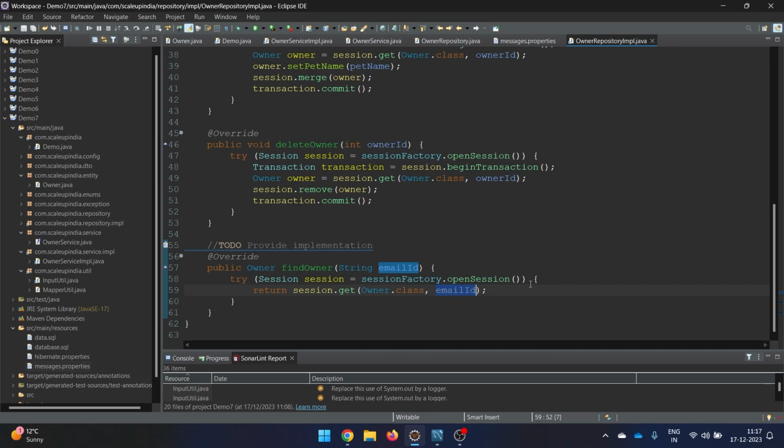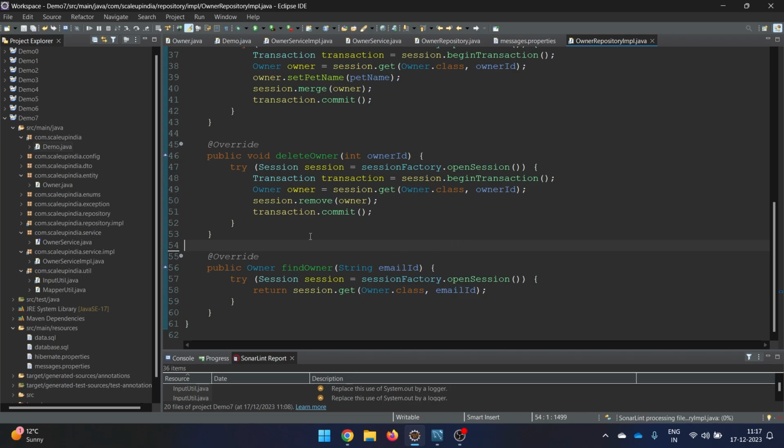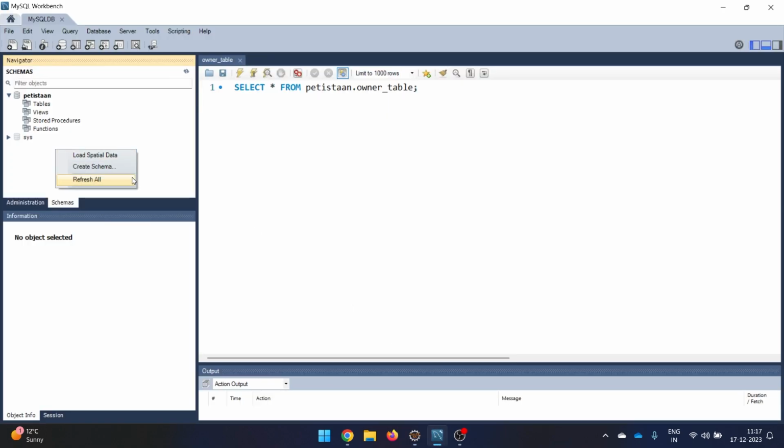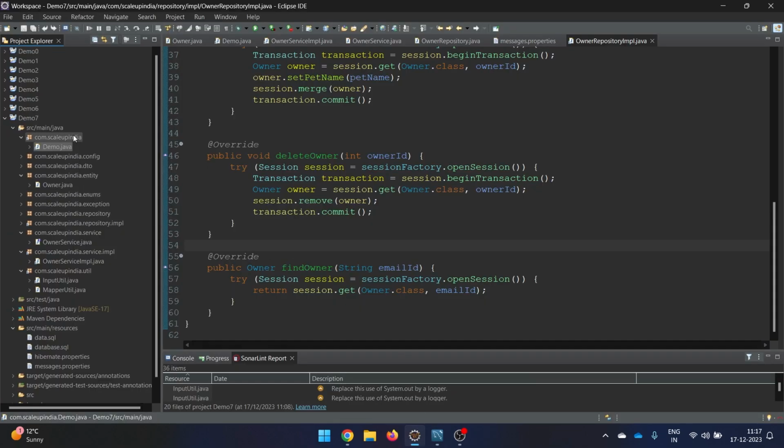Let's try to see whether this is going to work for us or not. So I'll go to this particular demo and let me remove the implementation here. So this is the one. Let me go to this demo here and let's execute. Before this, let me show you the database. As always, in my database you see the table doesn't exist. So let's do this and see.